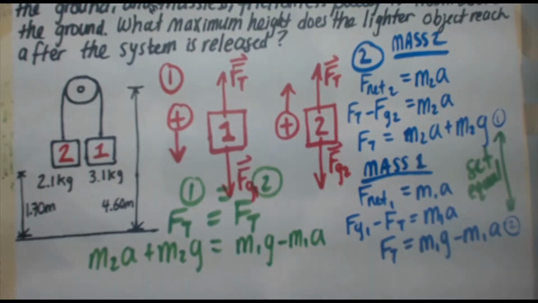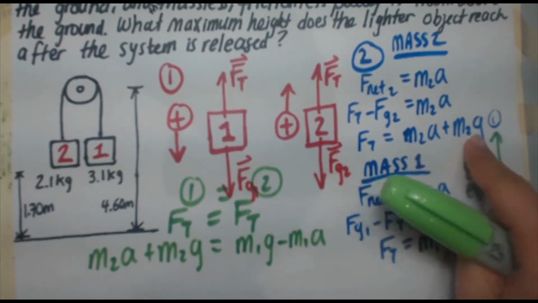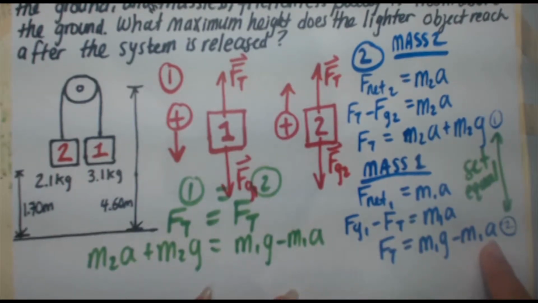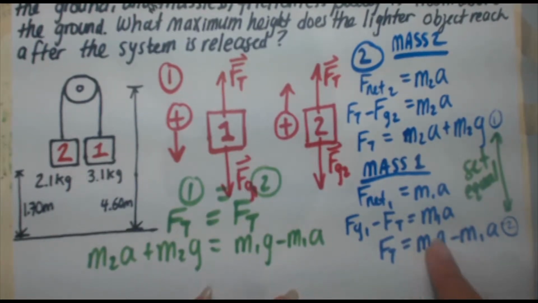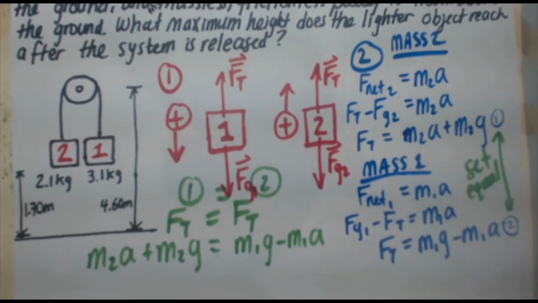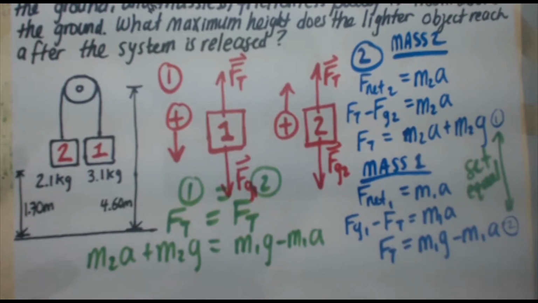Now, you might be wondering, why didn't she collect like terms here? Why did I not factor out the m1 here and the m2 here? I mean, in a way, you're right, that would simplify the expression, but on the other hand, remember, we're trying to find acceleration. And if I factor out m1, then I'm going to get m1 bracket g minus a. And that does not get me any closer to isolating a. In fact, it makes it more difficult. So don't factor it yet at this stage. We'll factor it after and you'll see how.